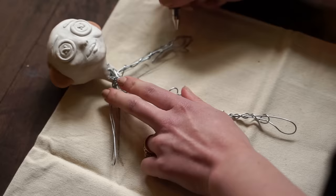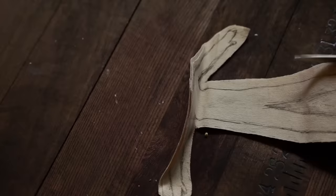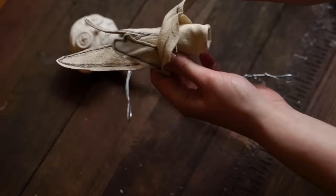Basically what I did for the body was take the canvas material that I had and almost did a sort of snow angel method where I just traced out along the armature wire, so that way I could sew the two layers and then turn them inside out and stuff them. The turning inside out process was way too hard — I think I made it a little bit too thin. So I did it again and made the channels a little bit wider. This did make her a little bit thicker than my inspiration photo, but turning it inside out was a little bit of a challenge.